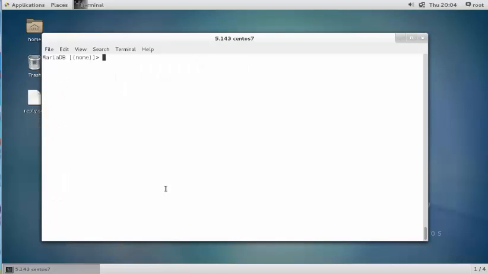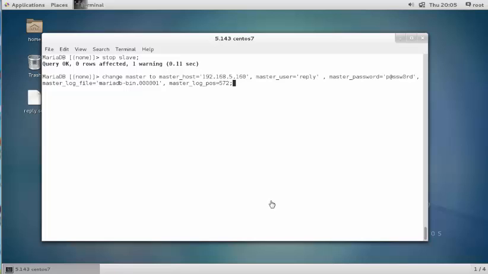Next I am going to configure the slave. For that you should first stop the slave service. This is the command to connect master to slave communication. Here I entered change master to, where master host is your master machine, the user that we created previously, the password for that user, and the log file name and the log position. You should enter these details clearly, otherwise the replication process will not communicate properly. Press enter to continue.